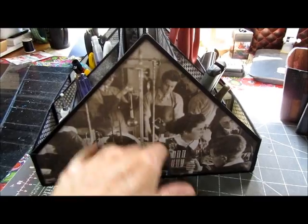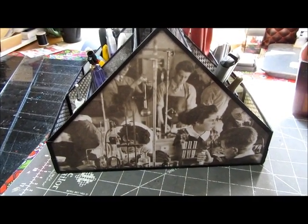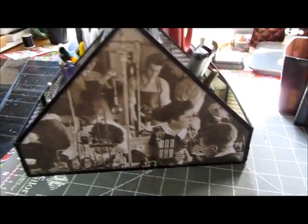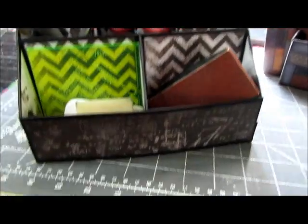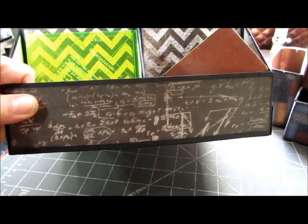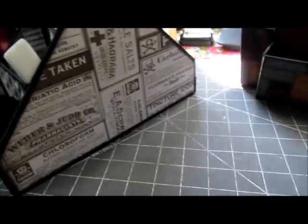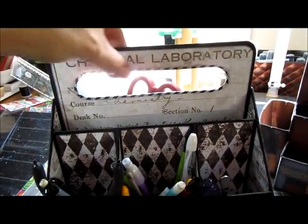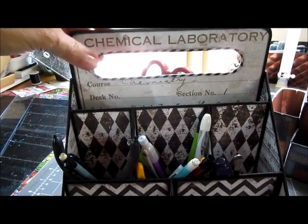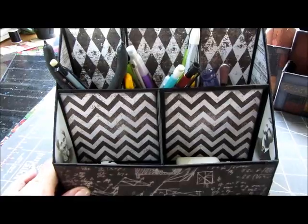I just love that image right there. It's just perfect, isn't it? It's just like the chem lab, but it just reminds me of mad scientist. And like I said, I feel it. And this reminds me of my scribbles when I'm trying to figure out the measurements for something. I just felt like it was kind of appropriate. And I love the paper. I figured might as well use it. It's about 4 or 5 years old. So might as well get some use out of it, right?